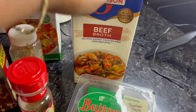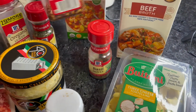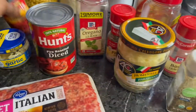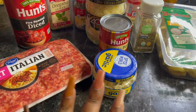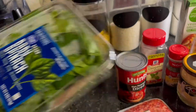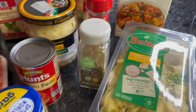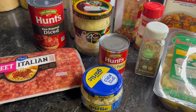I'm not sure yet. Beef broth, vegetable broth, thyme, basil, crushed red peppers, parsley, oregano. This is Parmesan cheese, fire roasted tomatoes, tomato paste, minced garlic. This is a cheat code, but again, if you want to take the time to peel and chop, do your thing. Won't be doing it. And then I got some baby spinach. So this is our ingredients. All right, got a good look. You see everything I got? No questions? Everything good to go? All right, let's get cooking.